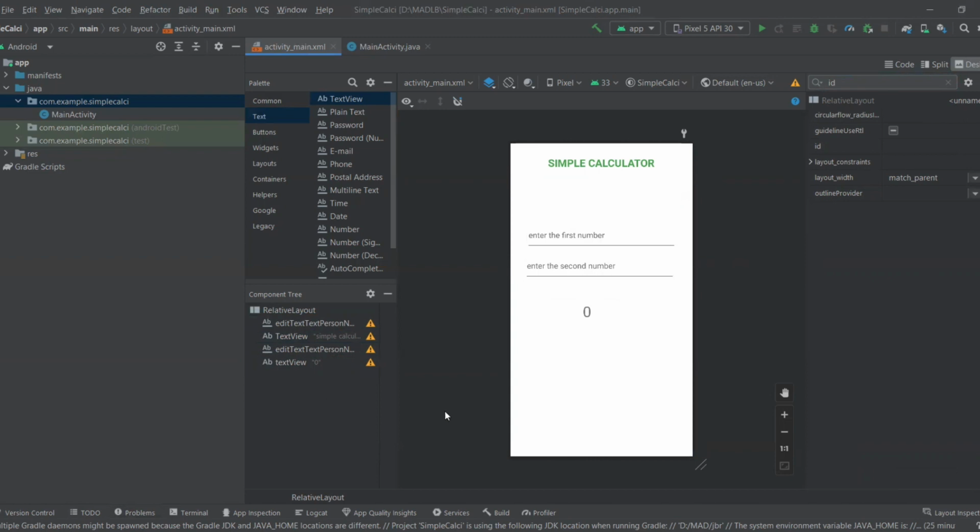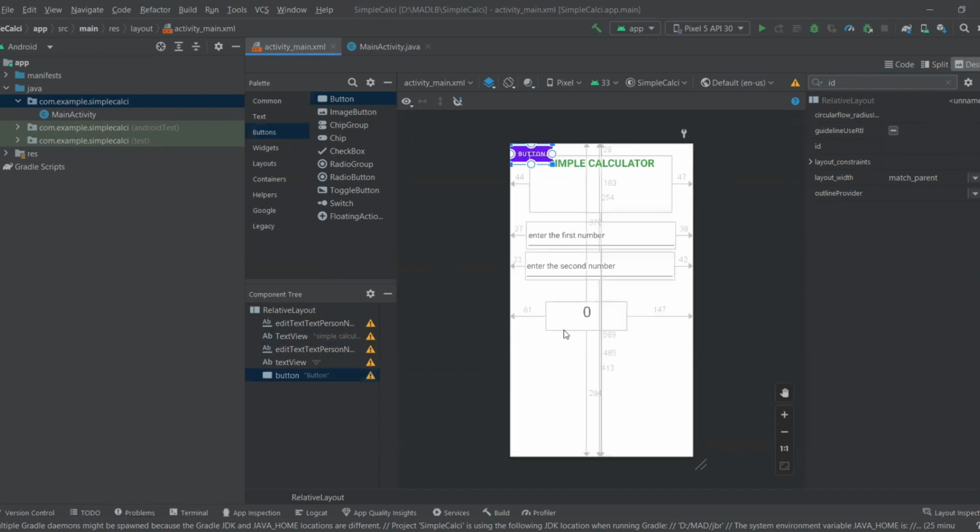Now select buttons. For button also set the relative constraint.